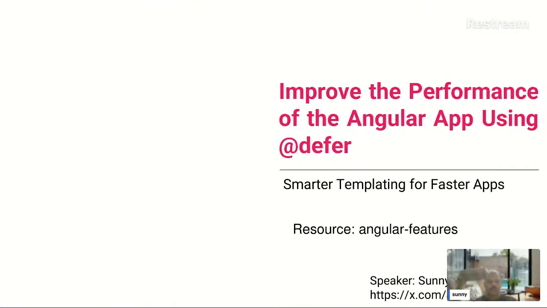So this is our topic that we will discuss: improving the performance of an Angular app using defer blocks. Let us start on it. This is a new feature introduced in Angular applications, and we will see how you can do smart templating for faster apps and improve performance. We will go one by one through what blocks we can add here.